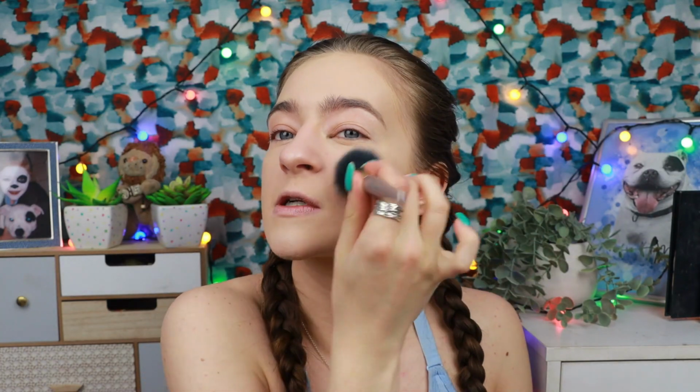My under eyes feel great. And then I didn't pick up any pressed powders, so I'm just going to take the excess in the lid and just go all over the rest of my face with this. I feel like this is lightening my skin up a little bit as well, so that is amazing. Base is on. I love all of those.